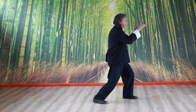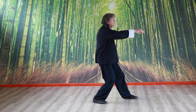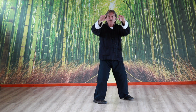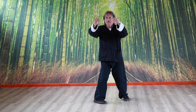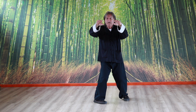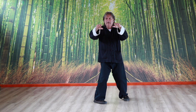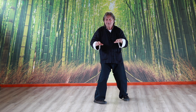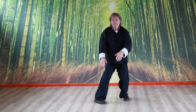So from here, you leave the hands behind, turn your center, hands are at face height, elbows down, and all the weight is now on this leg. And I'm going to sink into that leg, the right leg, and drop my hands. As my hands approach my waist, I start to move back.